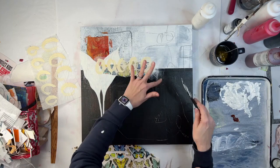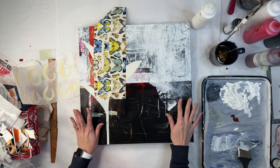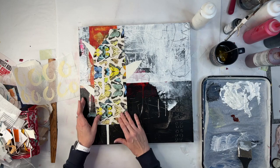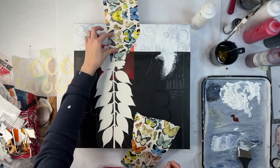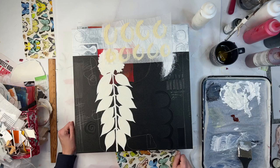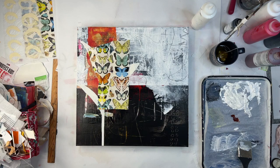I like how the tissue paper with those creamy circles went on top of the butterflies to calm them down a bit — I really like that choice. On this one, there's so much busyness going on already because of the paint that adding more felt like too much, but I still tried. You can see how hard I'm trying to get these butterflies in. On the one I was happy with, I got into the thought pattern of 'ooh, I like it but I don't want to wreck it,' so I put that one aside a bit more.